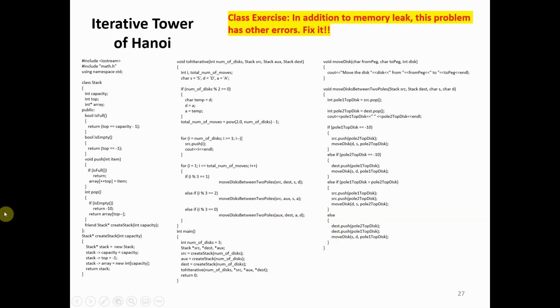Okay, I intentionally made a couple of mistakes or errors in this program. One of the mistakes I'll tell you: here we allocate, but I'm not deallocating, so there is a memory leak. I'm asking you to fix that. And there is another error that I want you to find out. This is going to be a good exercise to work with stacks. So I want you to analyze this code, find all the errors, and fix them. Basically it's a debugging exercise.